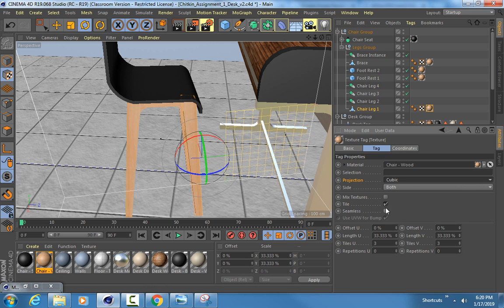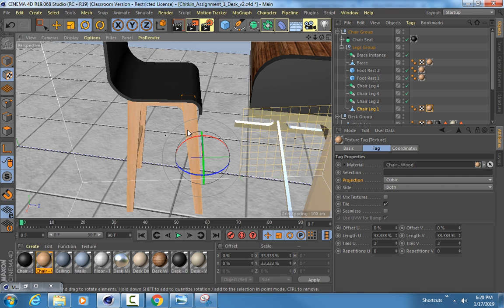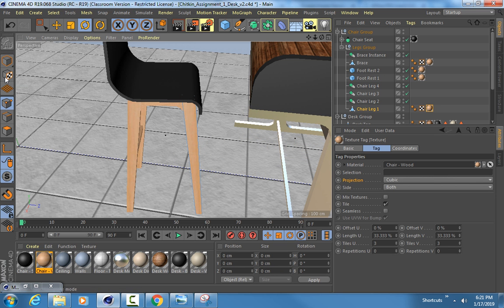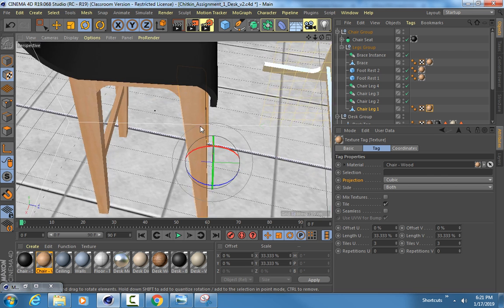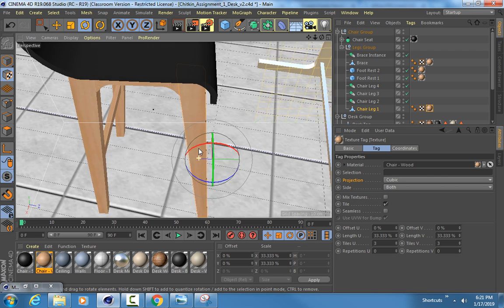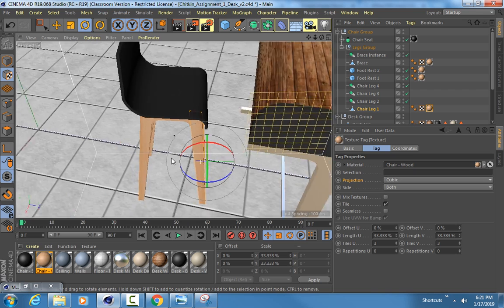Again, we'll explain more in depth in another assignment what was going on, but in doing so, it allows us to use the texture mode. Just like how we can use object mode and point mode, etc., to manipulate the objects or the geometry of this, we can use the texture mode to manipulate the texture. So I just found the right direction to rotate that texture in, and now it's looking pretty good.